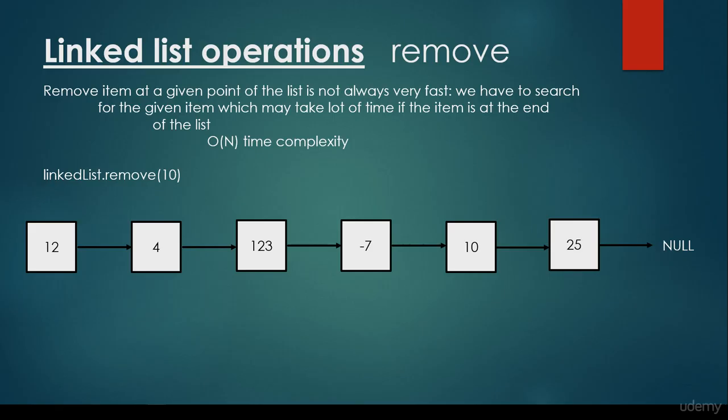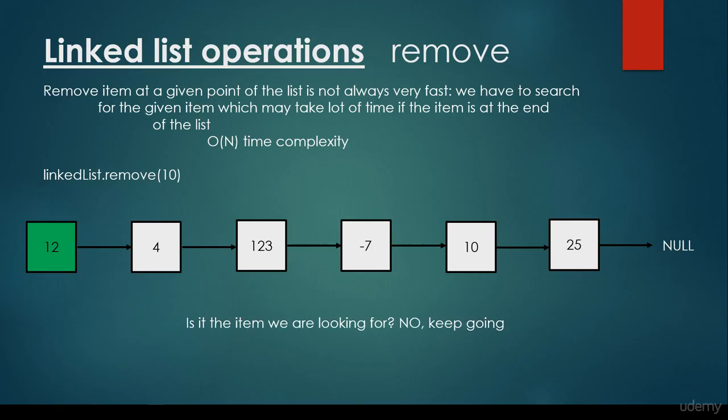And it's very important, although I don't want to repeat myself over and over again, that we are not able to use random access as we have seen for arrays, because here we can access the root node only, and with the help of the root node we are able to traverse the whole linked list with the help of the next node pointers, but anyways, we can access the root node only. So we would like to remove the 10. Okay, first we have to search for it.